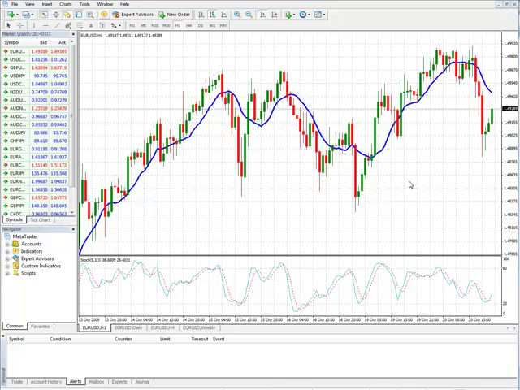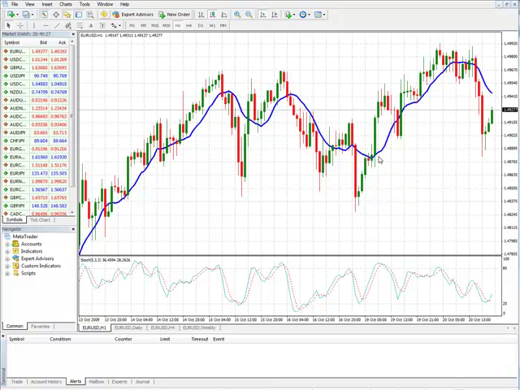Oftentimes traders will use indicators in combination and use one indicator to confirm the trend that is shown by another indicator. It can be used as a confirmation mechanism.